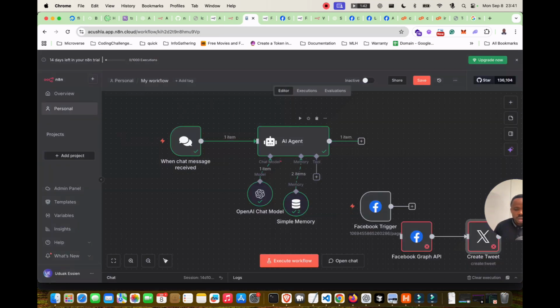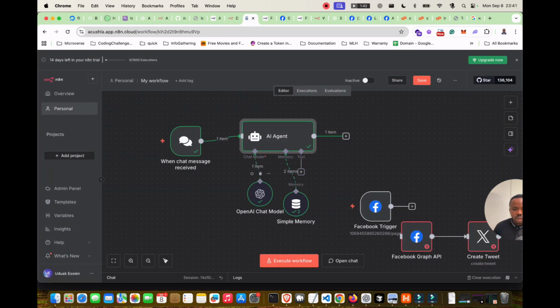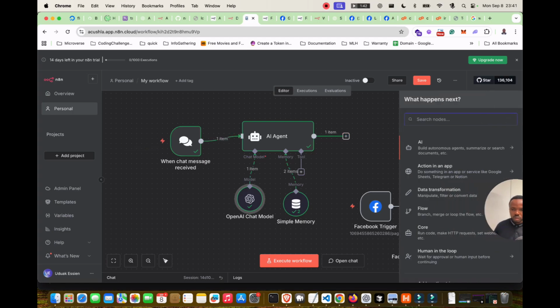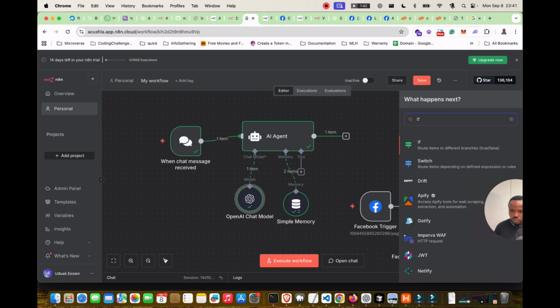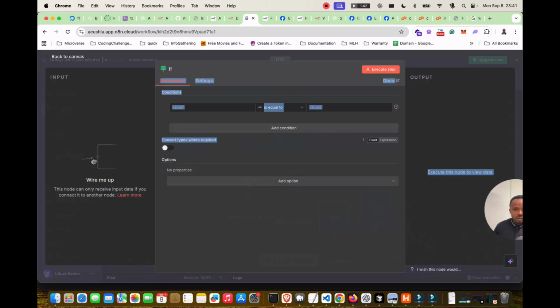is mostly how we connect this chat model and say, okay, send us a tweet, and here we can do something like an if-else kind of route. So if the value is, let's put this here.